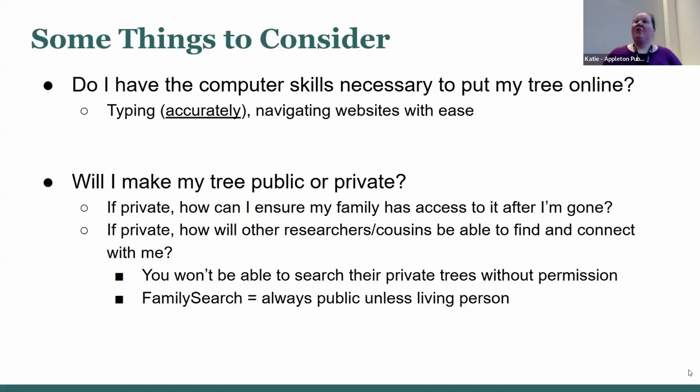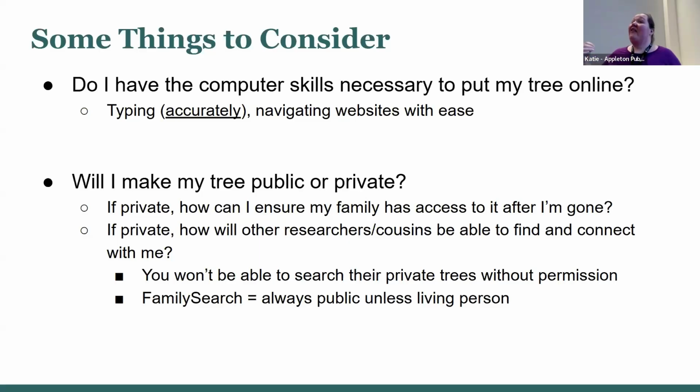Another thing, if you're going to put your tree online, is to determine, do I want to make my tree public or do I want to keep it private? So there's two different options that you can do. If you keep it private, you need to think, well, how is my family going to have access to it after I'm gone? What if next week something happens to me and my tree is marked private on Ancestry and my family has no clue that it's marked private? How are they going to access all my hard work?